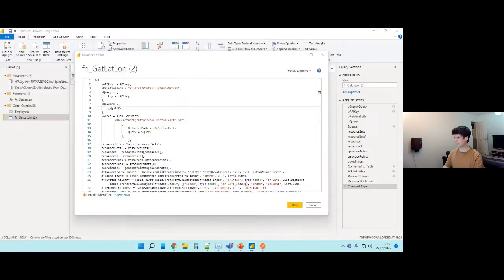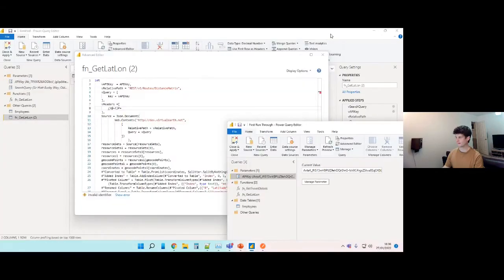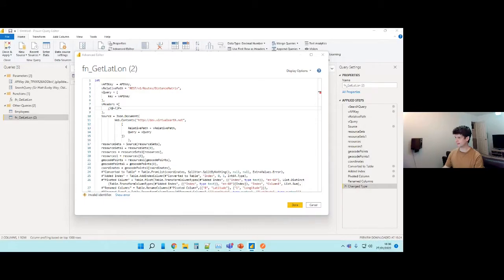Okay, just bear with me a second. So, where is it? Here it is. Okay, so then we want to give it the header that says the content type is application JSON, just like that.